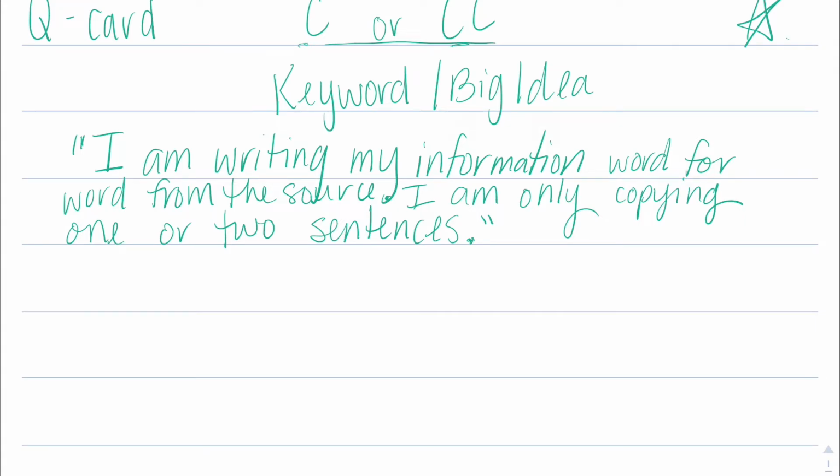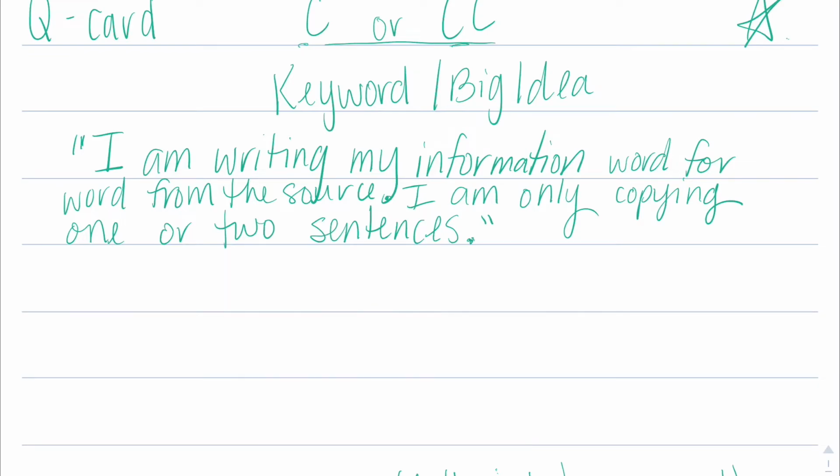Finally, in the bottom right-hand corner, we need to cite our sources. If your source has an author, you're going to use the author's last name and the page number. So here's an example. Here's the last name and the page number. Remember, there is no number sign in between the last name and the page number. It is just those two things.